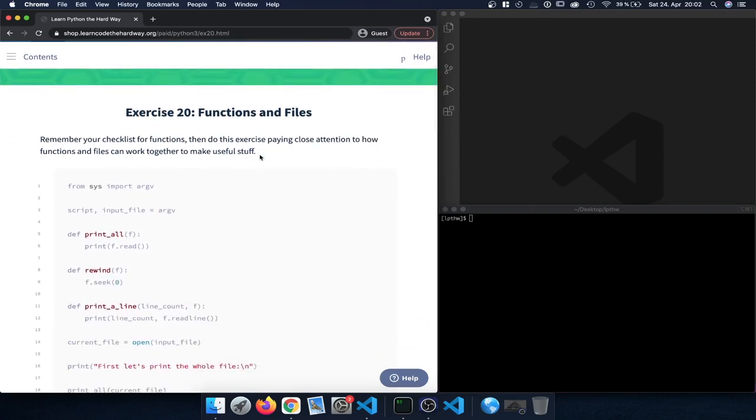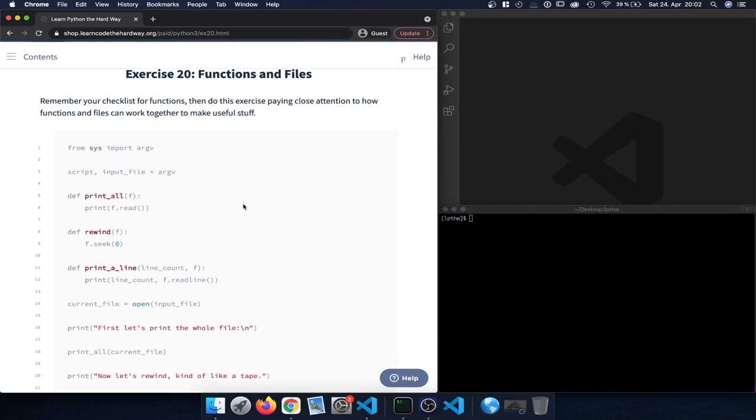Alright, to get started, we have another exercise file that we're going to take a look at. So let's get started by creating a new Python file and then type out the exercise script here. To do that, we can open a terminal window and navigate to the correct directory. And from here, we can open or create a new Python file. I'm using Visual Studio Code, so I'm going to type out code space and then the name of the file that we want to create: exercise20.py for Python.